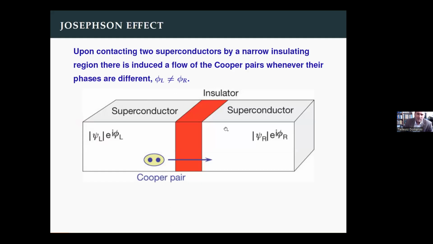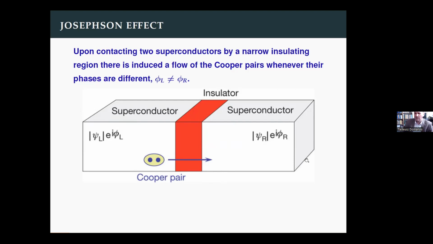To start with, I would like to show this setup consisting of, well, this is tunneling system consisting of the left and right-hand side superconducting reservoirs. They represent macroscopic systems where we have some effective electron pairing, formation of Cooper pairs, and we assume these Cooper pairs to be Bose-Einstein condensed in a coherent phase. As you know, Cooper pairs can be characterized by the wave function, and wave function by itself is a complex quantity. So we can think about the absolute value and also the phase.